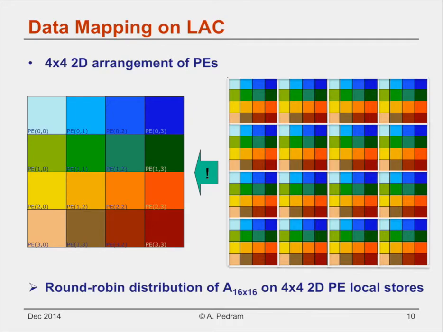The block of A is distributed among the PEs. As we can see, the first row of PEs owns the first row of A, the fifth row of A, the ninth row of A, and the thirteenth row of A. And the first column of PEs owns the first column of A and also the fifth column of A, and so on and so forth.